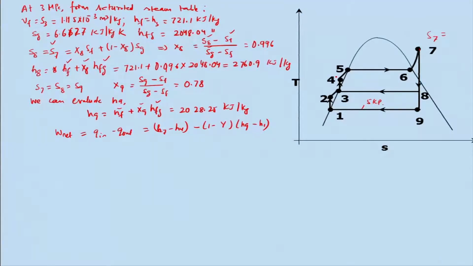This is one way. There is another way also. I can do this way, basically W turbine minus W pump. That means, in this case, 2 pumps are there, so we will have to add, this is equal to basically WP plus W2P. Similarly, in the turbine, high pressure turbine and low pressure turbine, you will have to do all those things. But this will be a little simpler way.